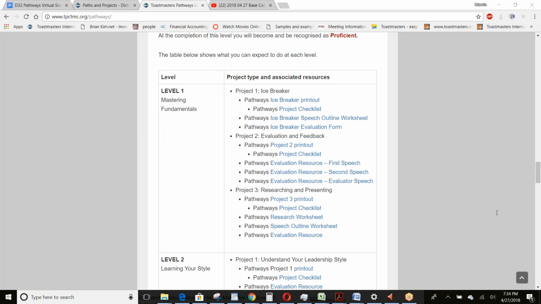And in the tutorial, you saw the external training request form, and that's also a form that's not required. It's basically a tool that TI created as a way to create a paper trail if you're going to complete a speech in another club, or outside of a Toastmasters setting, such as at your workplace, where you wanted to complete a project of your path and get credit and get evaluated by somebody.